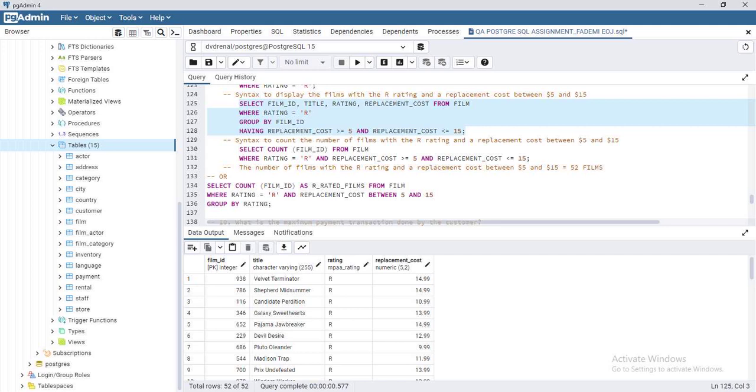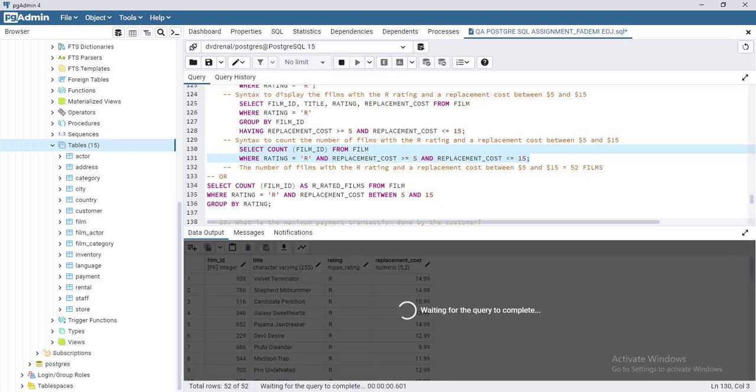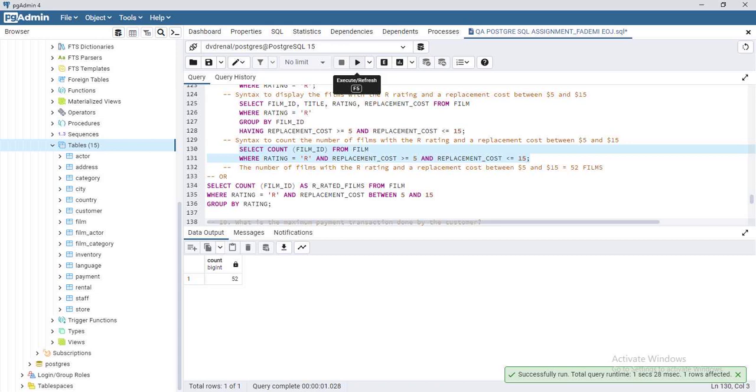You can either use group by, then use having, and put in the count for the film ID to count the number of rows, or you remove the group by, just input the count film ID, and use only the where function, because with where you can join multiple conditions with the and or the or function. So by the time we run this, it's going to give us the total number of films that have rating R and replacement cost between $5 and $15.